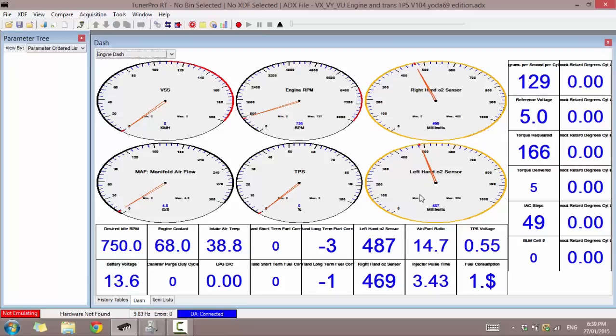You can quickly see smooth data coming in. As you can see, my two sensors are fluctuating a bit. That's alright. All this sort of information you can actually save and log. You can easily see what the icons mean by hovering over them, and you can log the session and give it to tuners, give it to forums and ask them to analyze it if you're a bit worried about how your car is working, or if there should be something that you need to look at.